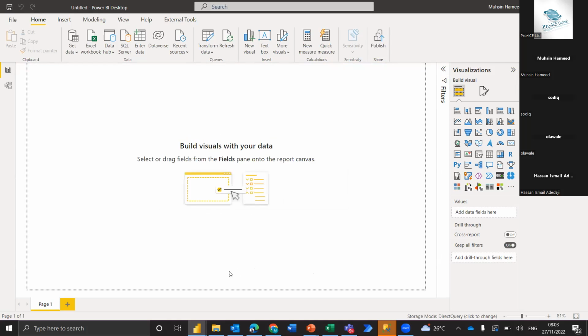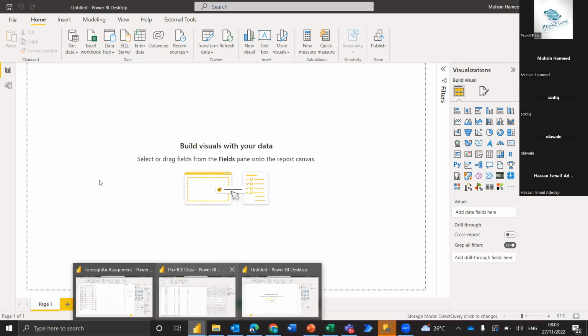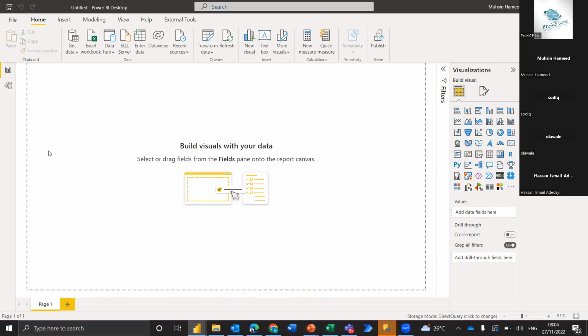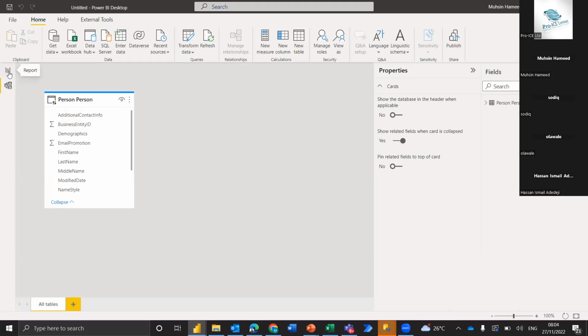All right, so very quickly, we would observe something. If I come to the previous file, we have three buttons here. We have the report view, we have the data view, and we have the model. If I come to this new file, what do we observe? We have two buttons here. So we only have the reports and we have the model. So we can't even see the data. We can't see the actual data that we have there.